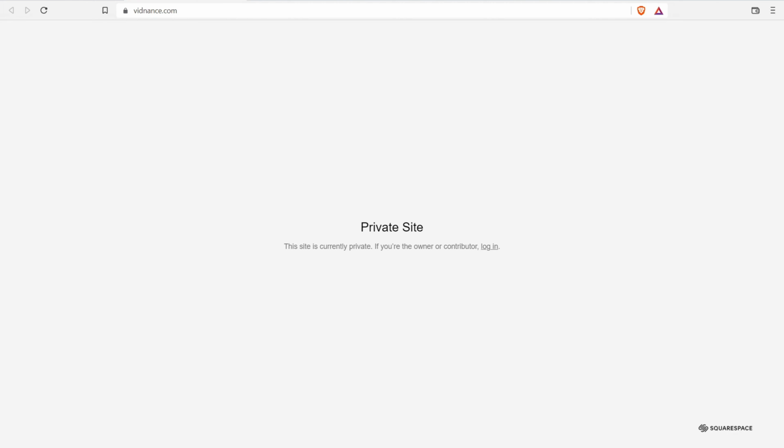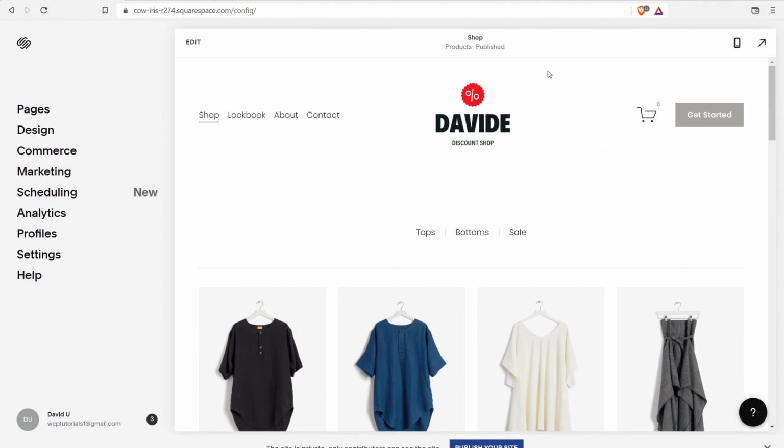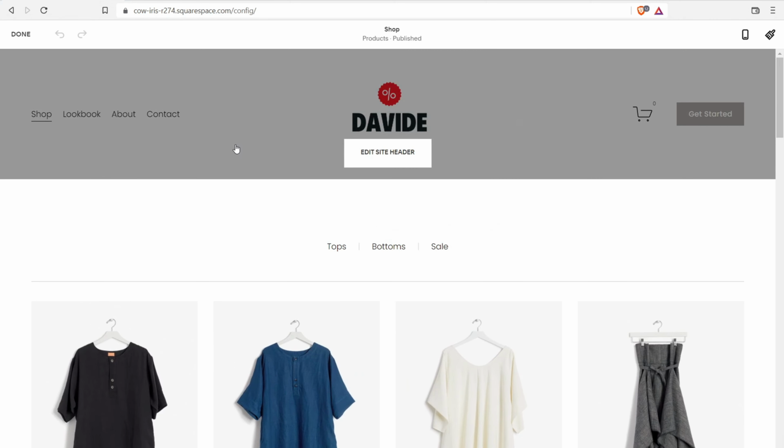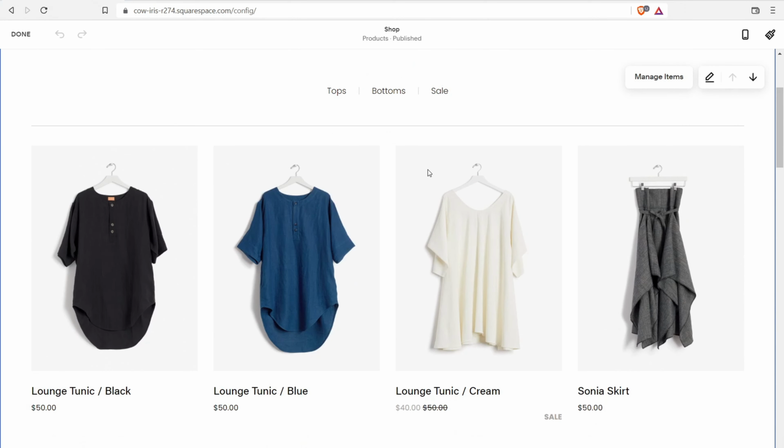Anyways, let's continue. Adding in product sections to your homepage and designing an overall effective homepage. All right, so let's get to it. So first things first, click on the edit button. Now, with any e-commerce template with Squarespace, you're going to have this product box section. And so you'll notice that there's no trash can. And the reason there's no trash can is because we're on an e-commerce plan with an e-commerce template.